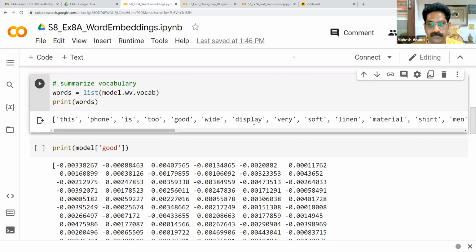Please use a copyright-free data set, because I am not liable. If you bring your company data set, I am not responsible for exposing your company data set in this forum. That is the caution I'm giving you. If any data set you bring to this forum, make sure that it is not intellectual property data. You're not supposed to share your company data with me.